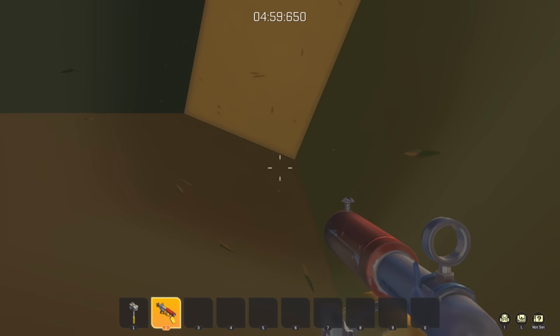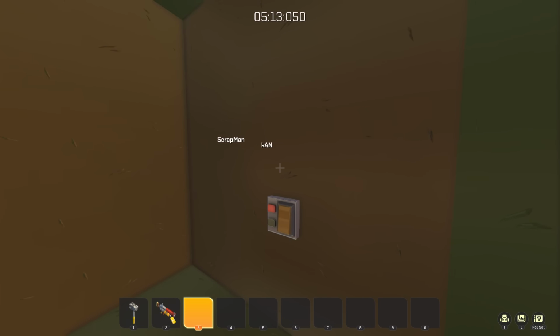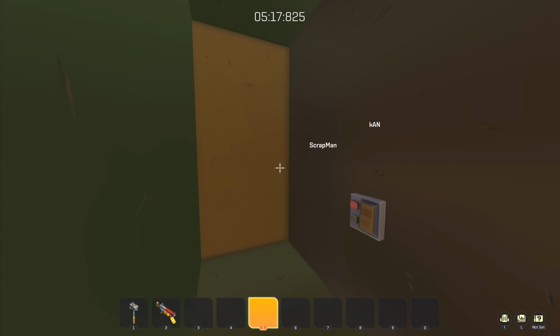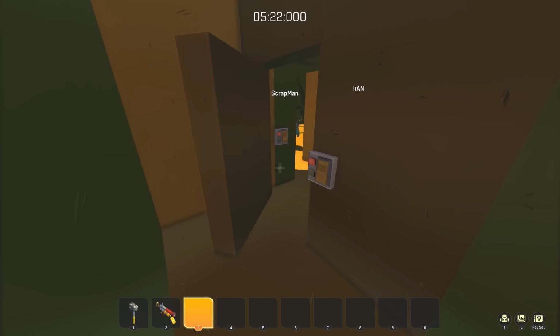It is hint time. He's right here somewhere. Like, you can hear it. I'm being silent. I don't know what you can hear. Oh, wait. Oh, there's a switch down here. Oh, there it is. What's up, dude?